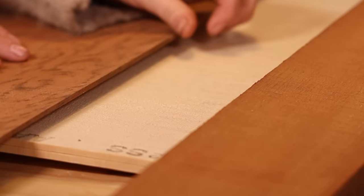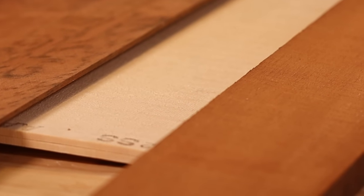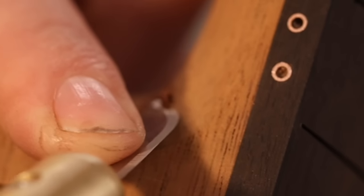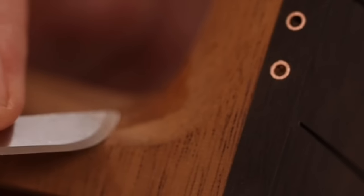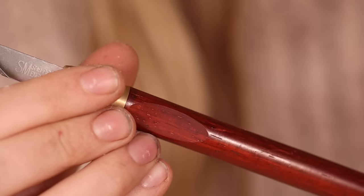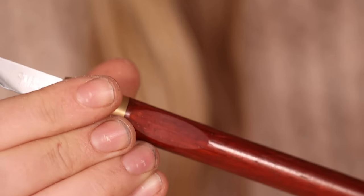I chose this mahogany neck because color-wise it just really fits in. Mahogany is a gorgeously beautiful neck material — it's just buttery smooth and a joy to work with, quite frankly. I've got a very nice straight grain piece as well, so I will be using that. This marking knife, by the way, is made by a really good friend of mine called Matt Eastley. You can check him out — you've probably been watching him for far longer than you've been watching me. He is a very gifted maker and he made me this marking knife.